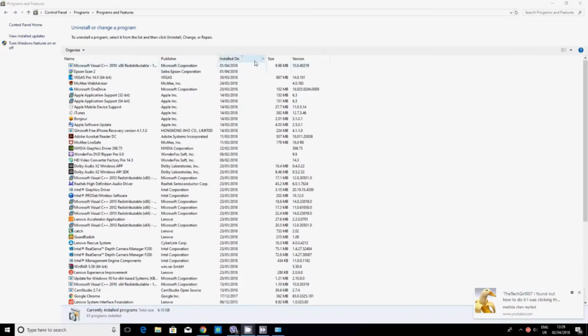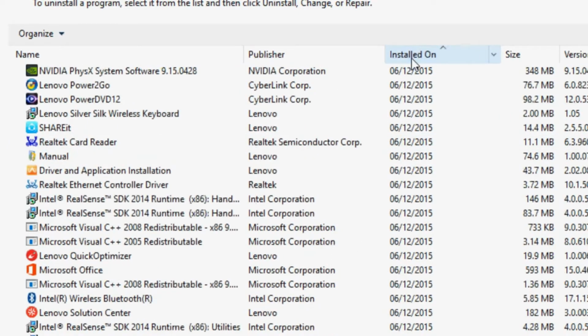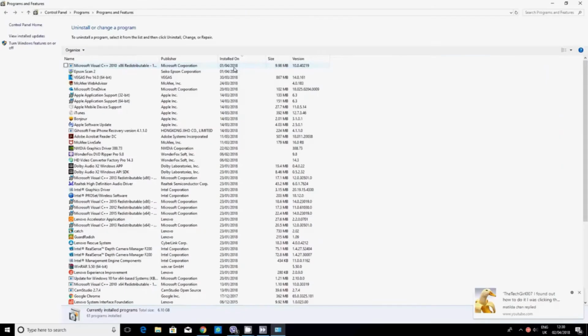If you press on Installed on, it will sort by the numeric dates. Right now I'm meant to be on 2015, however the recent dates should be from 2018. If you press the Installed on option at the top of the screen, that should sort it out for you. Then, where you have written bar, you're going to have to write some other words that might find you the name of that search bar.